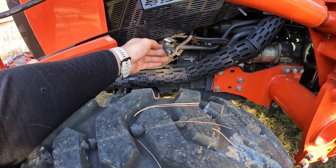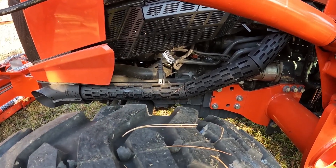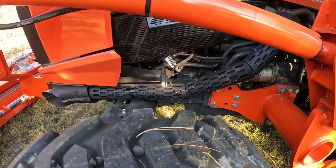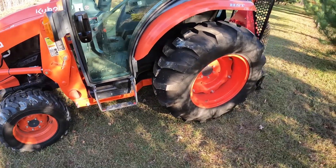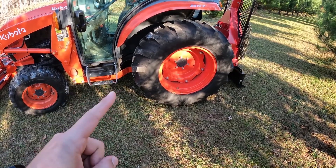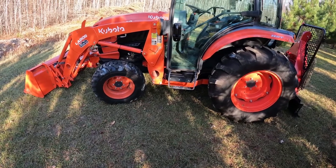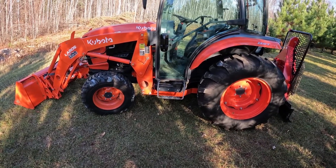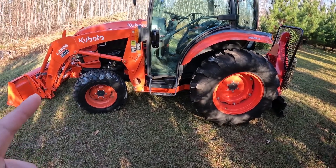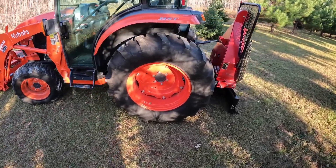There's also an engine block heater for cold weather. Last winter, this tractor only refused to start once, at about minus 25 degrees Celsius. I plugged it in for two hours and then it started no problem — quite nice. One thing I wish I had done from the factory was get filled tires. They fill the back tires with a liquid, adding around 800 pounds. The problem isn't power — it's that the tractor isn't heavy enough. Whatever I'm trying to pull or push, if it's not heavy enough, the tractor gets lifted rather than the object.